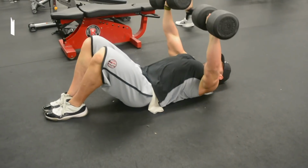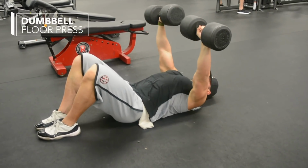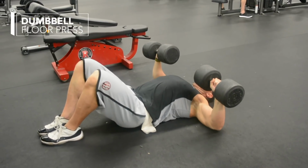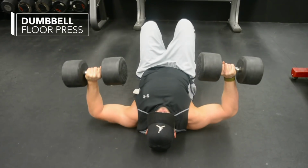Now there's two ways to perform this movement. You can do either dumbbell floor press, which is going to give you a little bit more range of motion because you can get a little bit of the humerus adduction, or upper arm adduction, bringing your upper arm across the body. So that's going to give you a little bit more range of motion. So that would be your first option as far as performing this movement. It's going to be dumbbells lying on the floor.